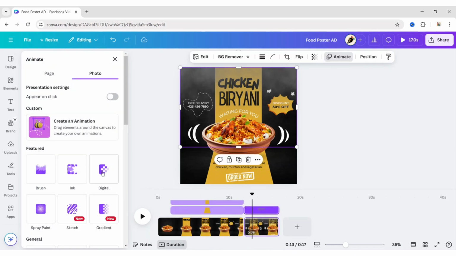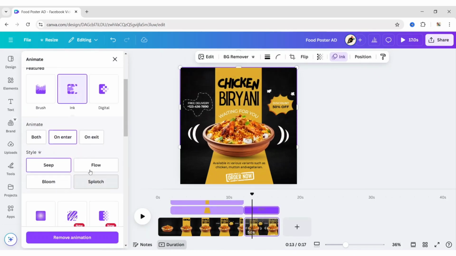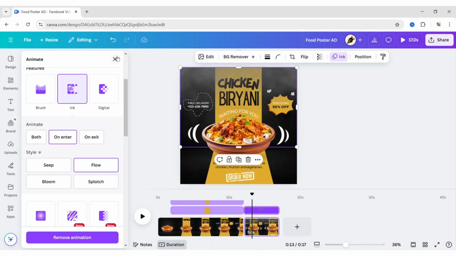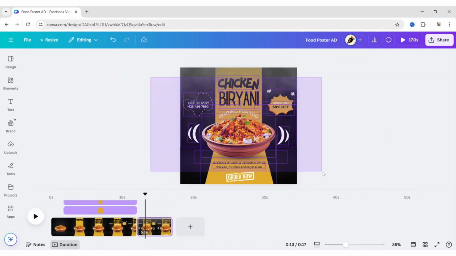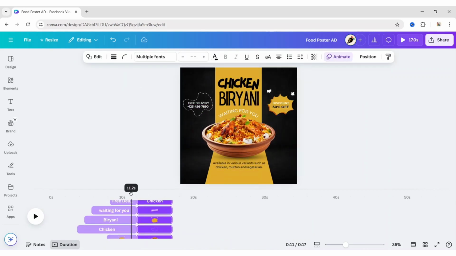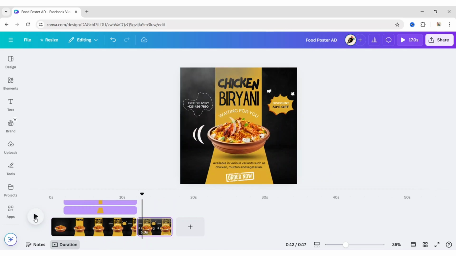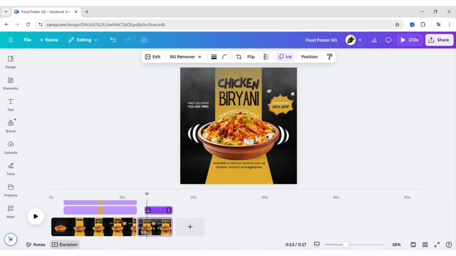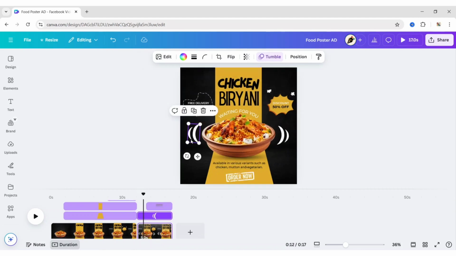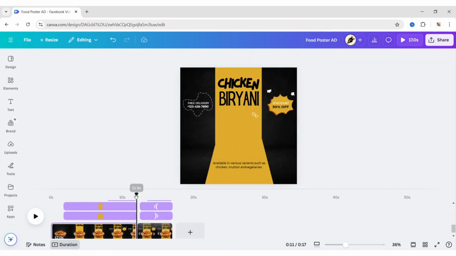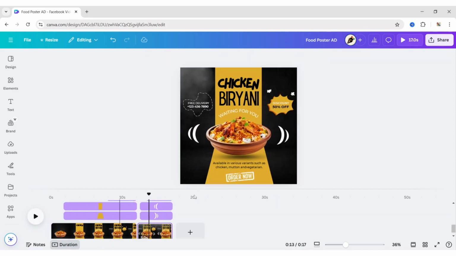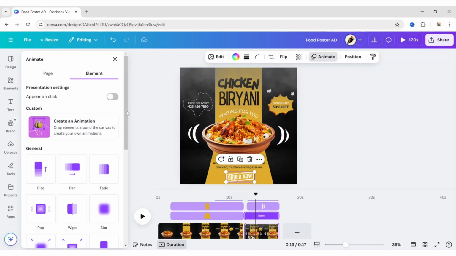Now, select the texture. Apply ink animation. Choose Style Flow. Adjust the element's timing. Select the order element.